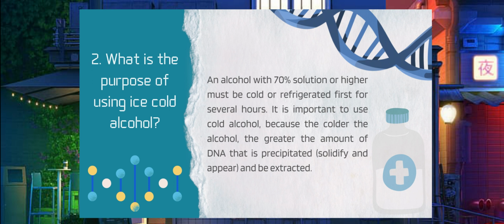As a result, alcohol is required to extract the DNA from the aqueous solution, because DNA precipitates when it is exposed to alcohol. However, room temperature alcohol is not permitted in this experiment. When performing the DNA extraction, alcohol with a 70% solution or higher must be cooled or refrigerated first for several hours. It is important to use cold alcohol because the colder the alcohol, the greater the amount of DNA that is precipitated, or solidified, and can be extracted.